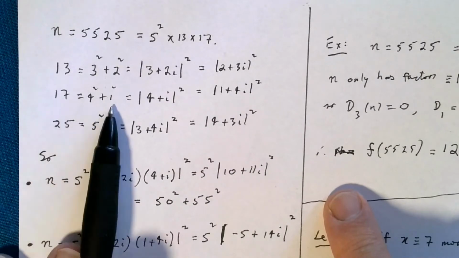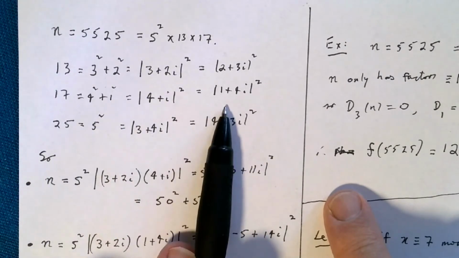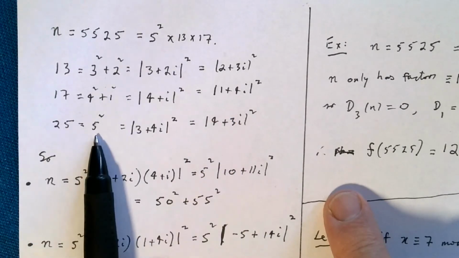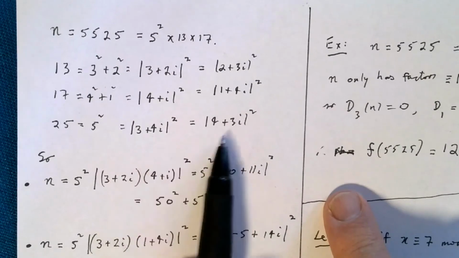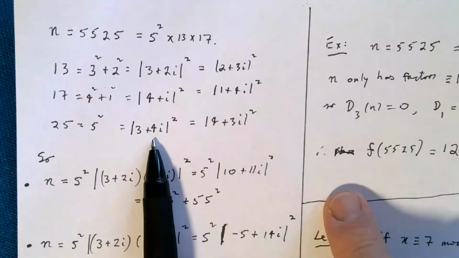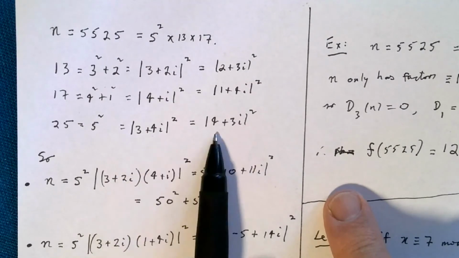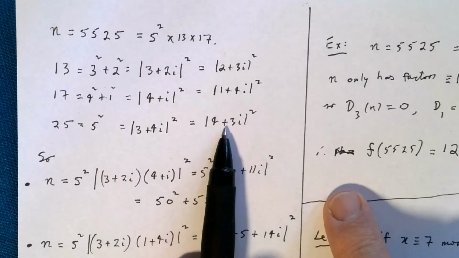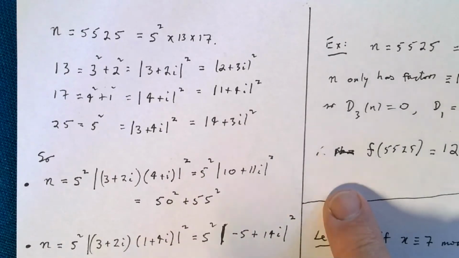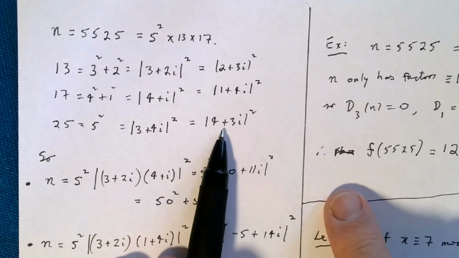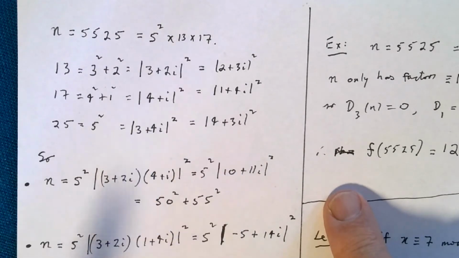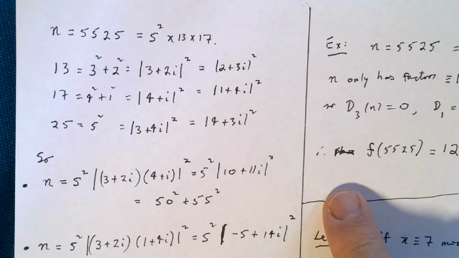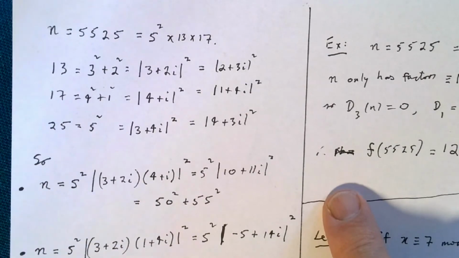17 similarly is 4 squared plus 1 squared, so I can write that using modulus as complex numbers. And by the way, notice also this 25, which is 5 squared, I can also write in this way. I can write it as the square of the modulus of 3 plus 4i or 4 plus 3i. Again, I could put minuses in here, but the pluses and minuses turn out to only differ by a unit, that is plus or minus 1, plus or minus i, from all the other ones that I've got there. So you don't get anything new by multiplying by units.